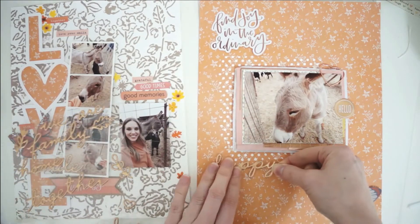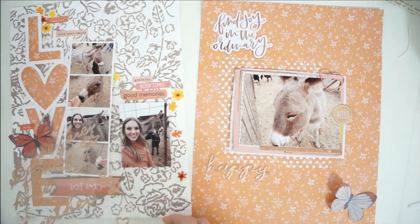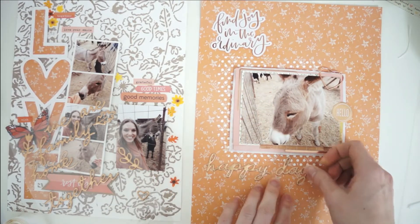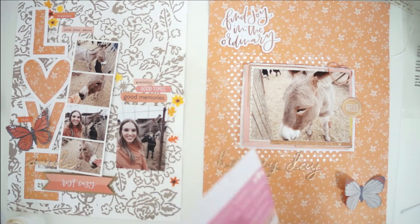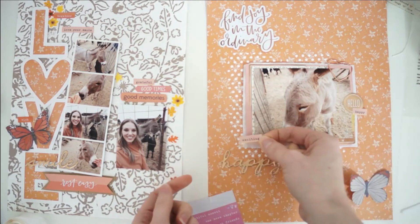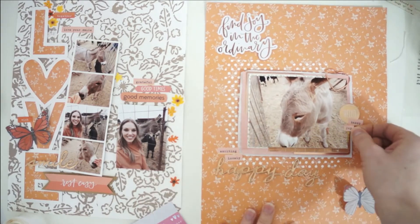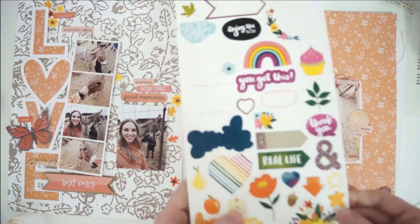I created a photo mat for my photograph and I absolutely love it. You can see how I cut up different papers and different stickers to create a gorgeous layered messy photo mat — that's my favorite kind. I also added a gorgeous copper or rose gold foil paperclip to the upper right-hand side of my photo mat. And now I'm adding lots of stickers around the edges of my photograph. Everything's looking so cute, but it's not hard to do that when you're working with a gorgeous photograph.